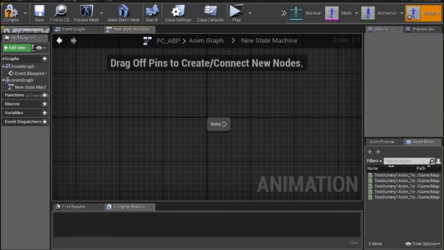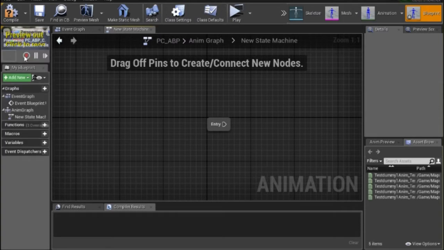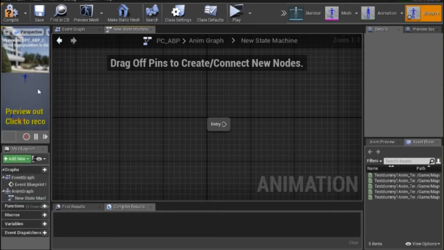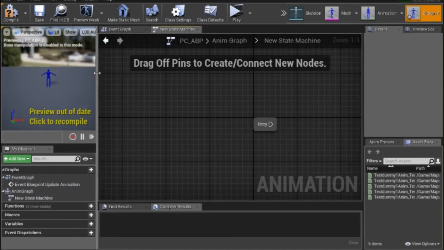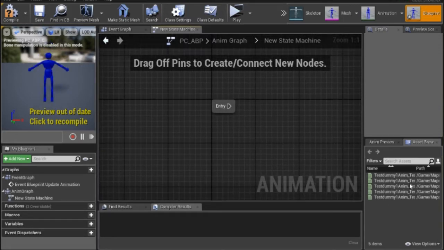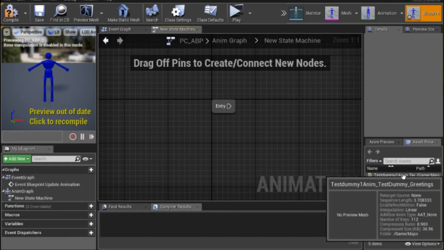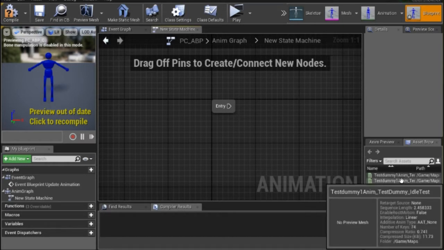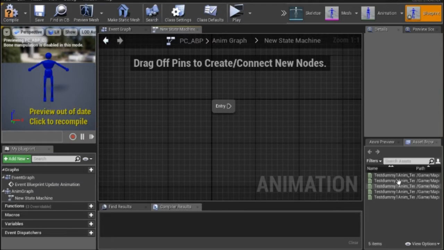So I will kinda pull this down so you can see hopefully the preview better. Here is the preview, our character, and you will see I have an idle animation. Should be idle test.